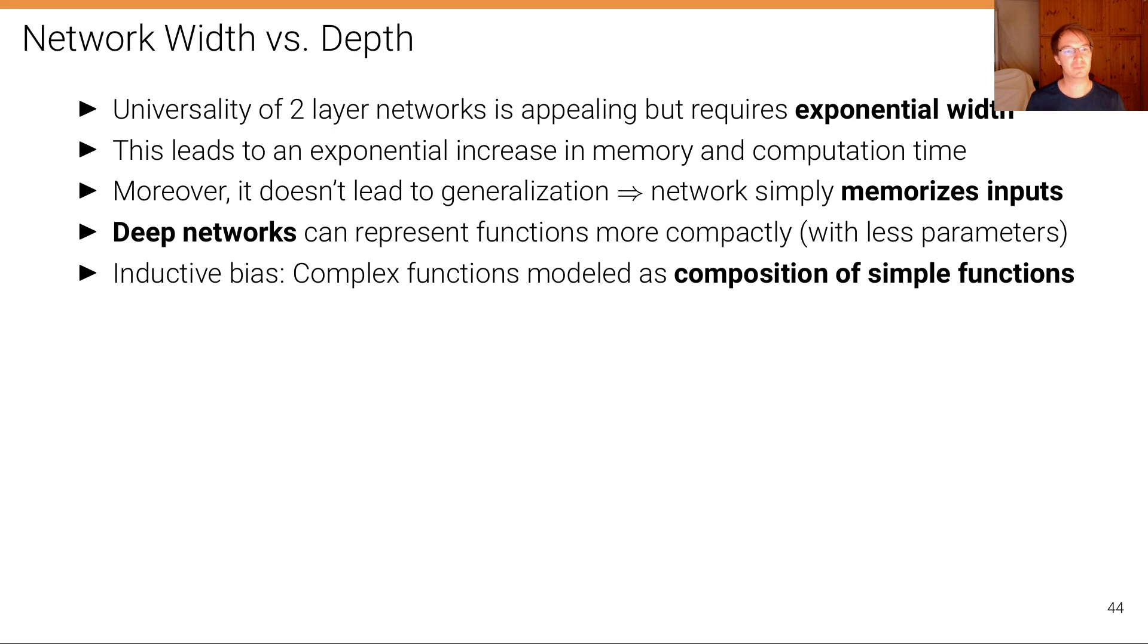And these deeper networks induce a very important inductive bias onto the solution space, which is, you can think of it as inducing the bias that complex functions can be modeled as composition of simpler functions. This is a very appealing property, right? Because simpler functions are easy to do and easier to understand, and creating complex behavior from something simpler, that's appealing. But it seems that it's actually true in nature and that this actually happens, and that's why deep networks work or generalize so much better than just using a shallow network, this non-deep network like a two-layer MLP that is very wide and still universal. So these deep networks lead to more compact models and empirically better generalization performance.